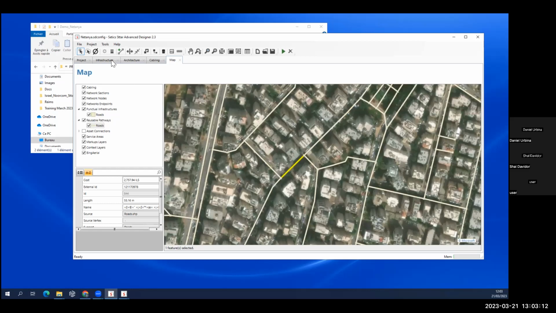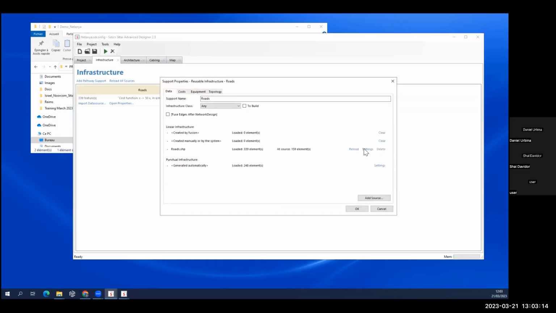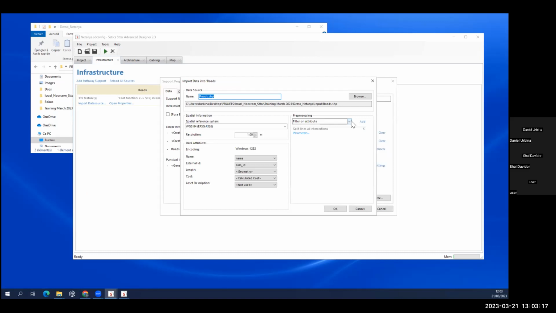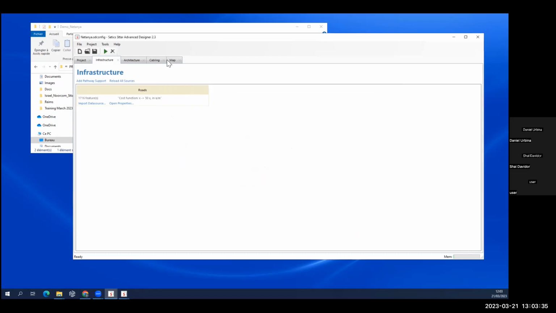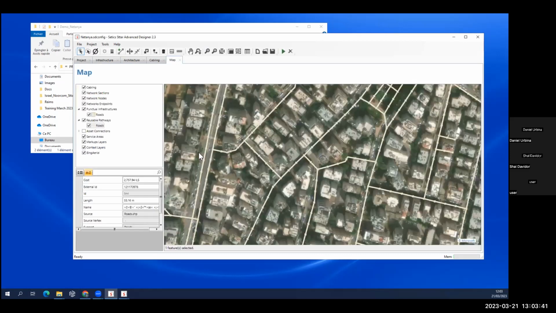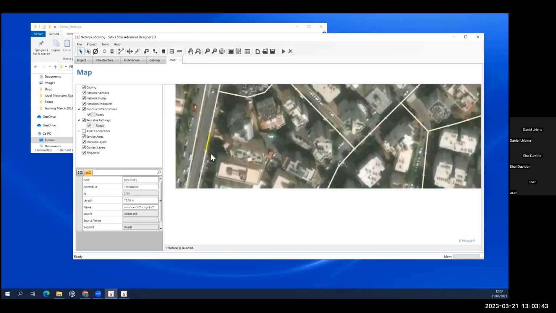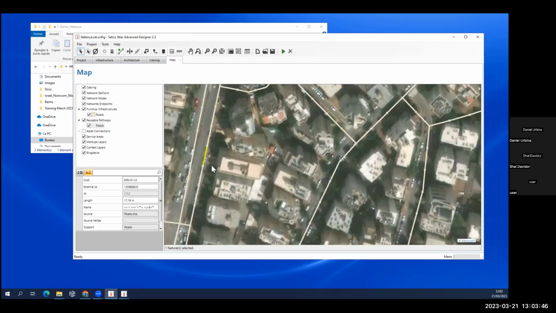Another thing I'm gonna do, I'm gonna add another filter. I will split into equal parts to create potential connection points, candidates. So maybe every 20 meters. This will allow me to connect houses a lot. So you see that now I have this number. And if I have a look here on the map, you see that I have split my roads into different segments. So this will eventually allow me to connect my houses to the infrastructure.